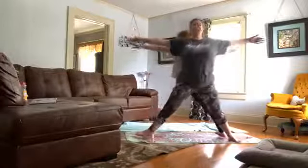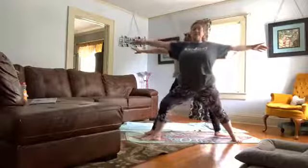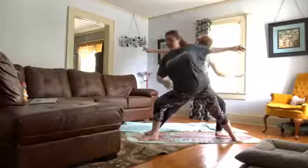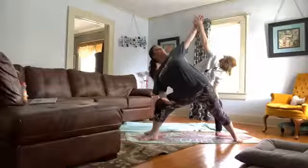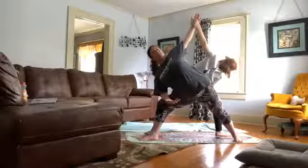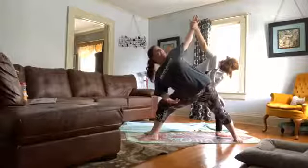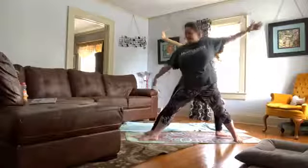Turn your right foot in, left foot out. Bend your left knee. Bend your left forearm, dropping down. And we're gonna reach up. Full deep breaths. Again, let your partner know if you need a break or anything like that. That's okay. And we'll slowly release and come all the way back up.